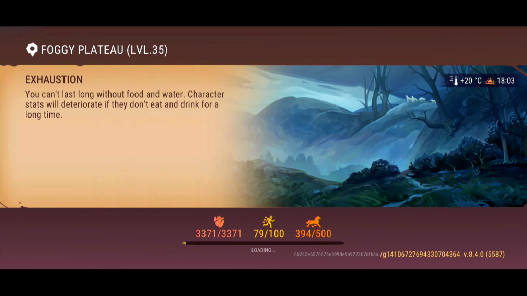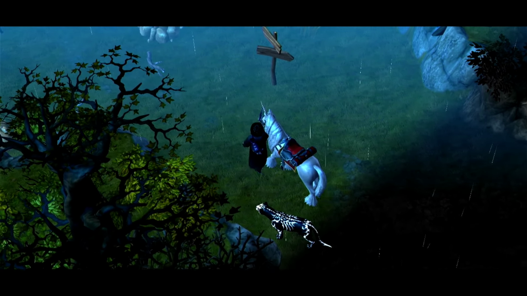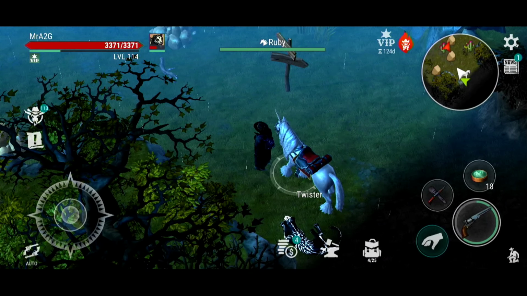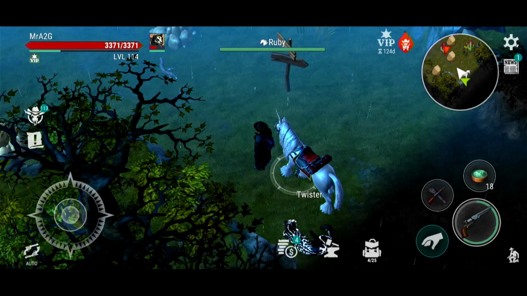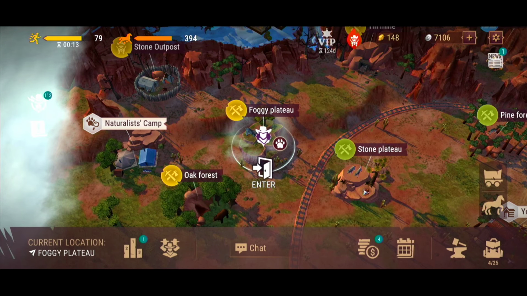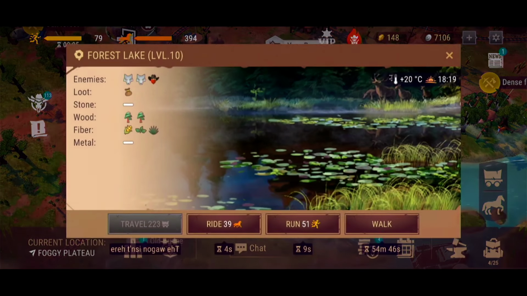Anyway, I don't want to take up too much time. But we'll check the Foggy Plateau, because I believe that was one that was also changed and updated, if I'm not mistaken. I'm just quickly going back to my update notes. Hang on. So Forest Lake. Okay, so it's Forest Lake, Pine Forest, and Stone Plateau. Again, we are at the Foggy Plateau, so this won't actually have any sort of change. So we need to go to Forest Lake itself. So let's just quickly do that.